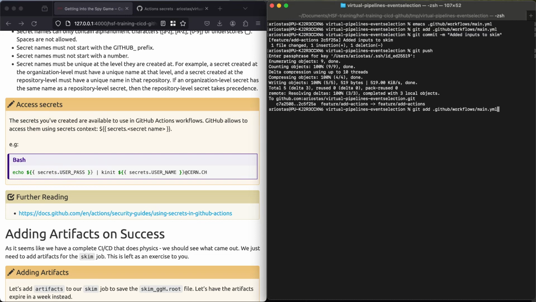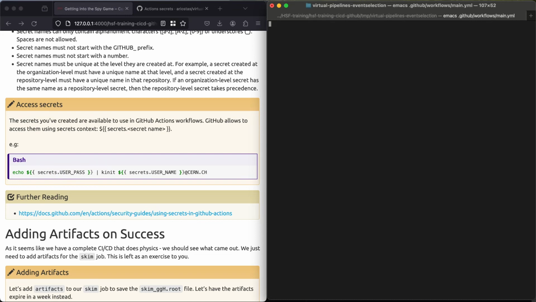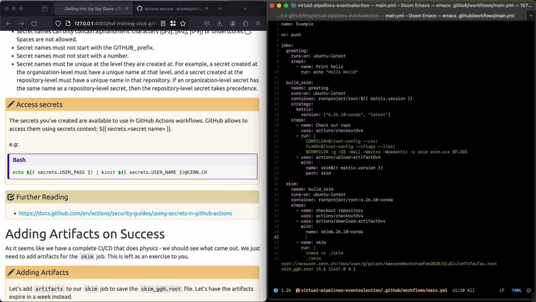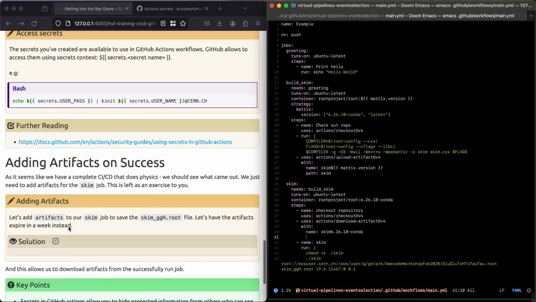So let's open our YAML file, and before we use the binary here, let's log in. So let's add a step. Let's add a new step where we log in.